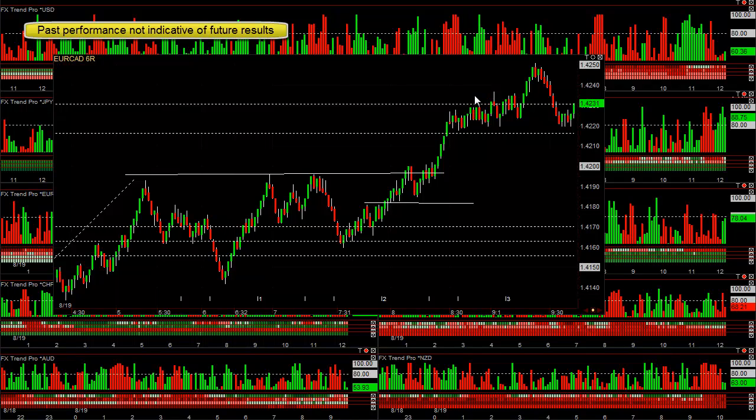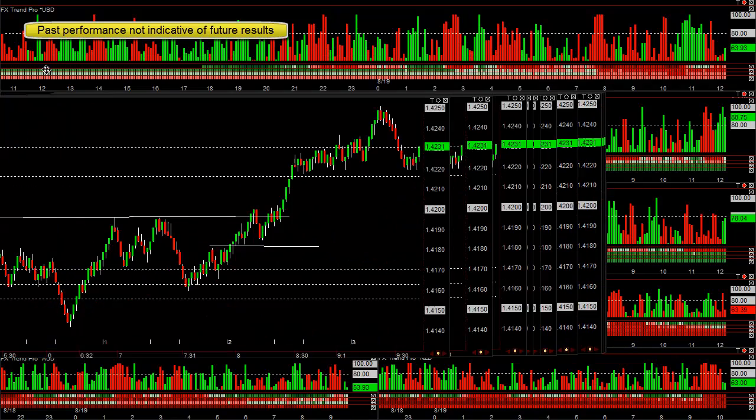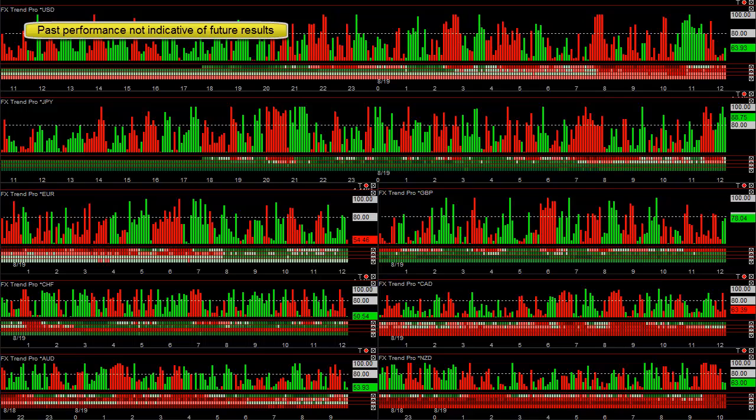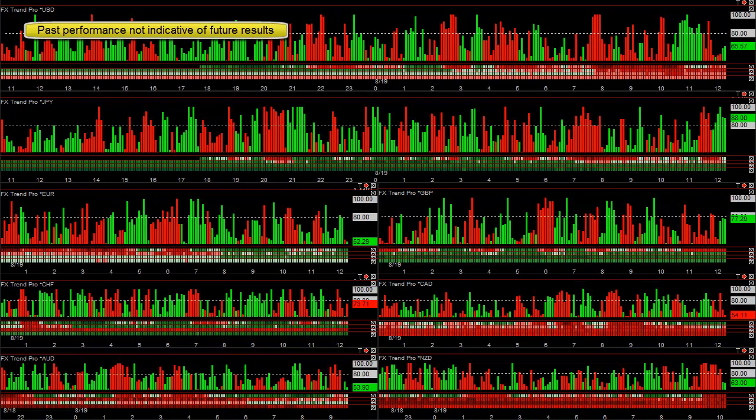So the noise: when both currencies are strong or weak together, and one slightly stronger than the other, you oftentimes get this noise in this chop. When one currency's stronger than all the other currencies and the other one's the weakest of all, you get nice trend moves. That's just the way it works. That's why we have these currency meters.